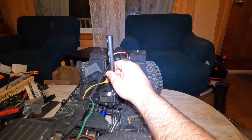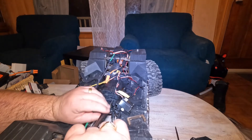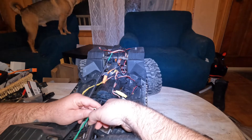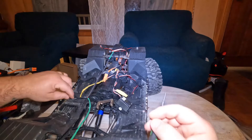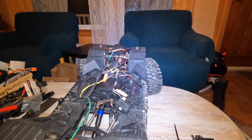We're gonna install our shifter servo housing bracket — all aluminum, straight from China, doesn't even have a name brand. I just found it floating on Amazon. When you're buying other stuff it pops up in the bottom as suggested items. It also comes with the servo mount for the front.